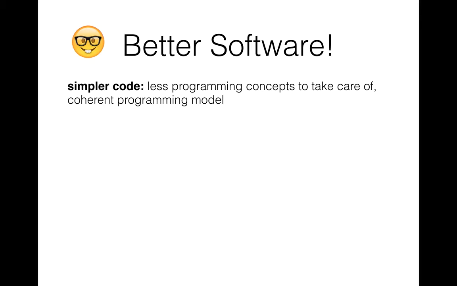So with an FRP library, we only have one programming model, and that is, in the programming library that we've been using so far, RxSwift, the concept of an observable. And once you understand what an observable is and how it works, you'll be able to understand everything about the whole FRP approach, because basically everything that follows will only be slight variations of what you already know.